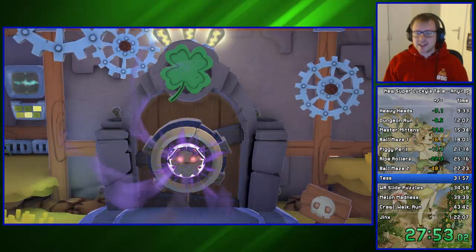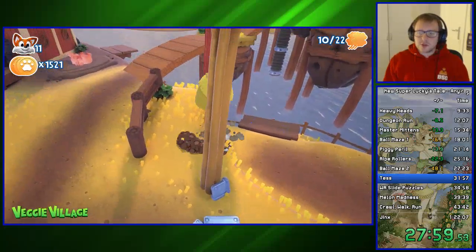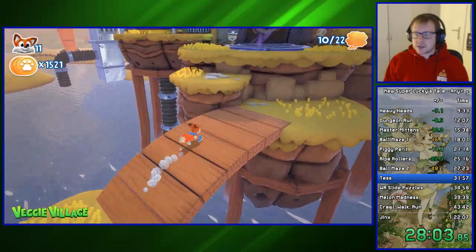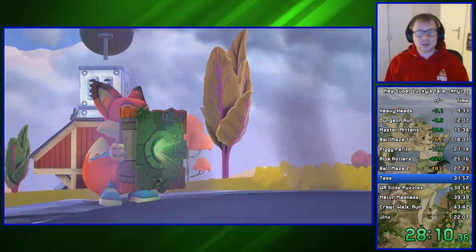Alright, so now we have our next boss coming up, Tess. You heard me gush about her before. Okay, so for overworld movement, I'm gonna go here. I'm gonna wait with sliding because I don't want to slide up the upward slope part of that bridge.